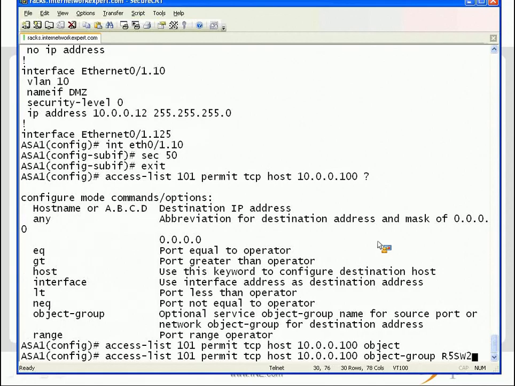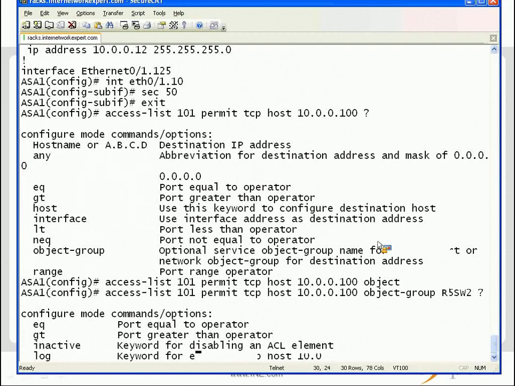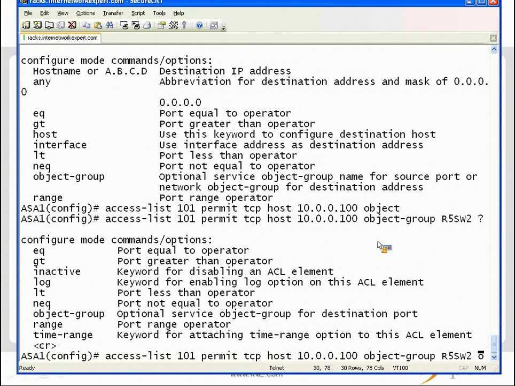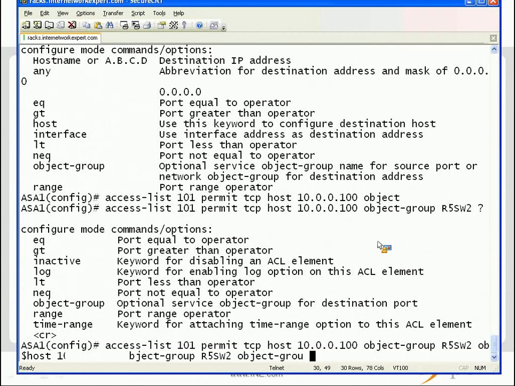So I have my source address being my host 10.0.0.100, destination being the object group router 5 switch 2, and in this case my port also happens to be the object group that I have defined for my port.